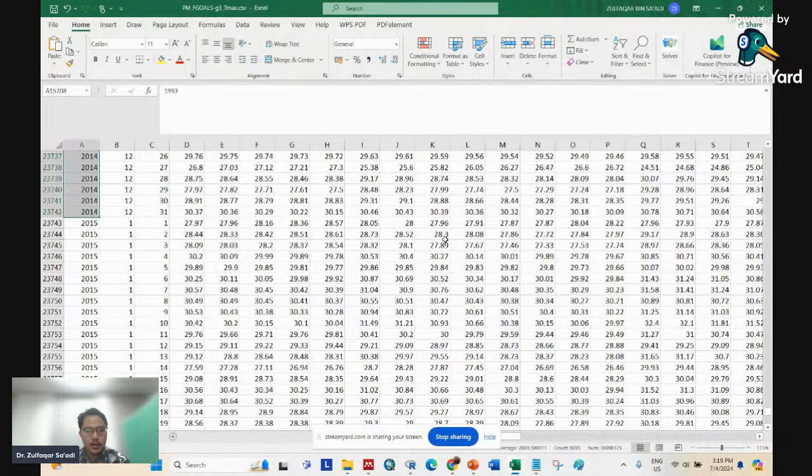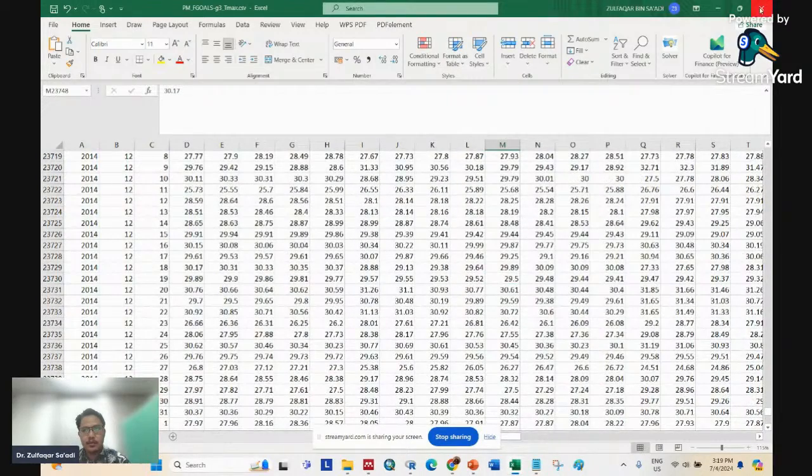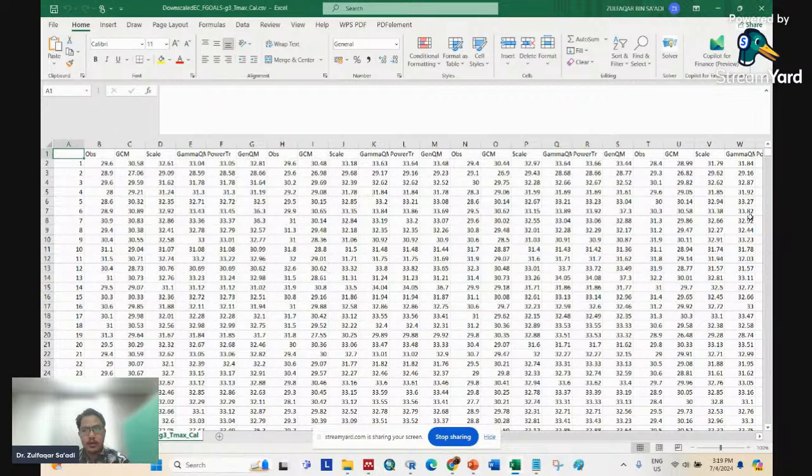The result for calibration will give you the result for each grid point. You will have observation, GCM, and then the results for the scaling methods, gamma quantile mapping, power transformation, and gain QM method.